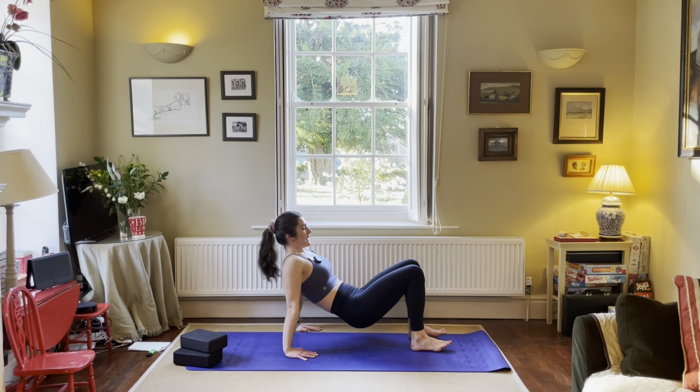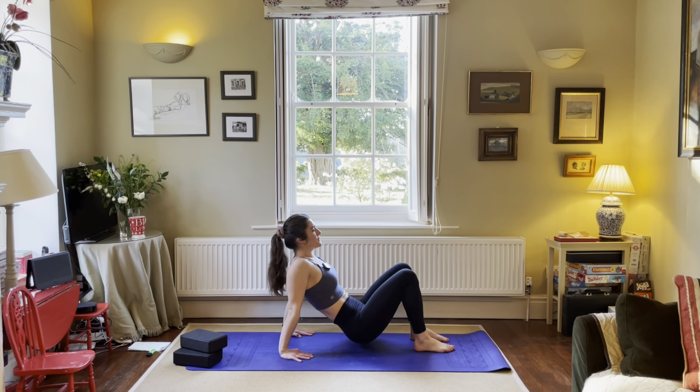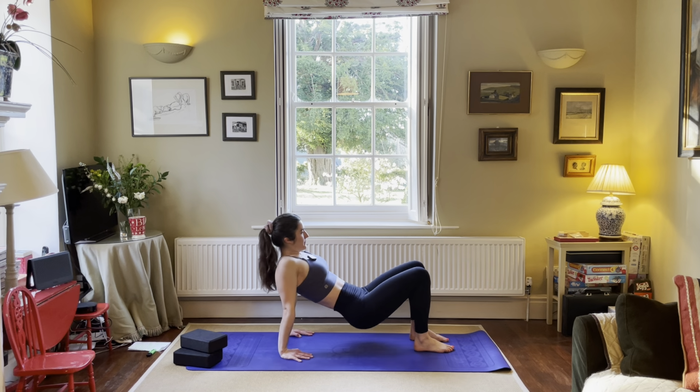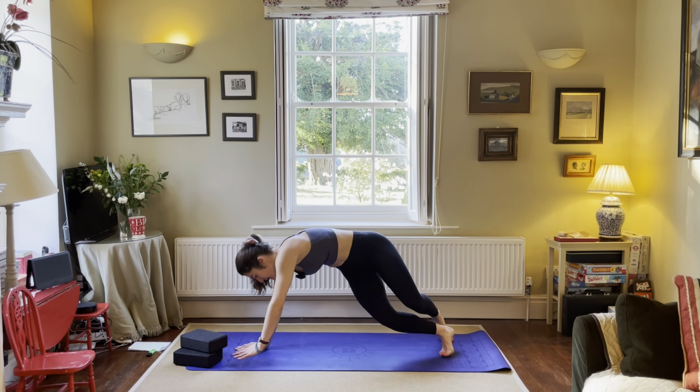So left hand down, turn so your fingers are facing the heels. Lift and lower your bum, squeeze your glutes. Open through the chest. Again, open, find space. Open yourself up. We often spend a lot of our lives closed away, so really important to open our heart, open up chest space. Good. Keep squeezing the glutes, lifting and lowering. Last one, and then rotate back to the top of the mat.